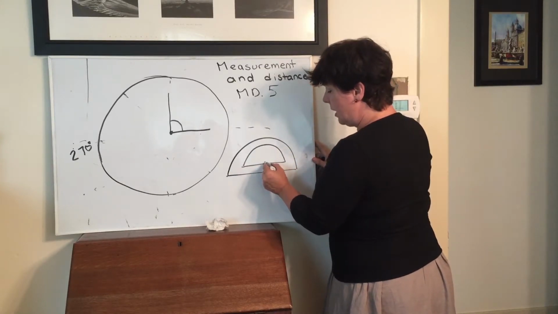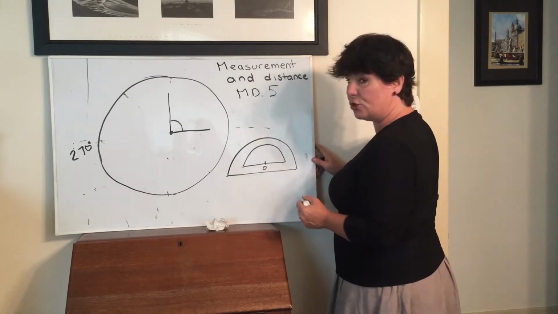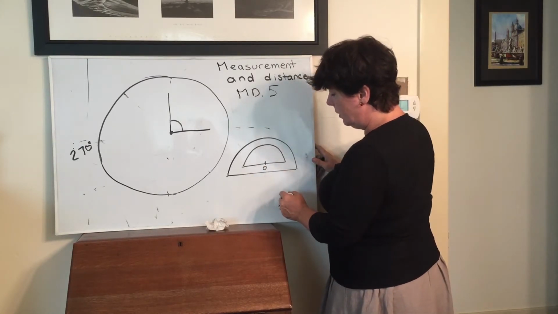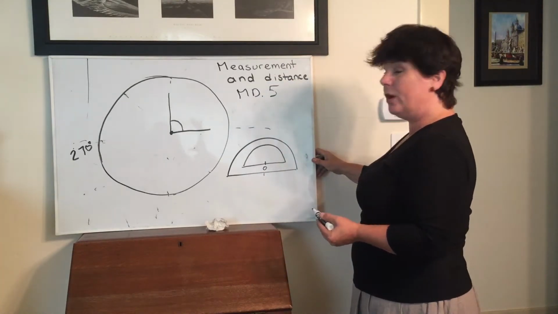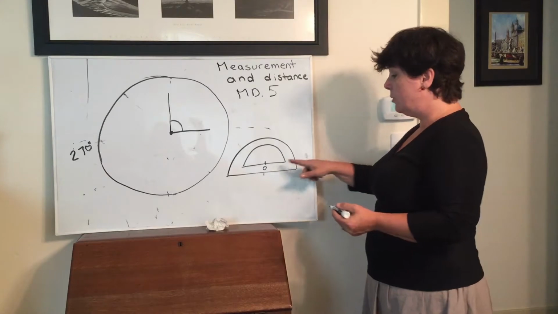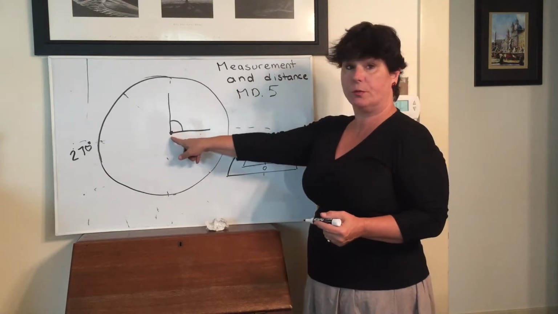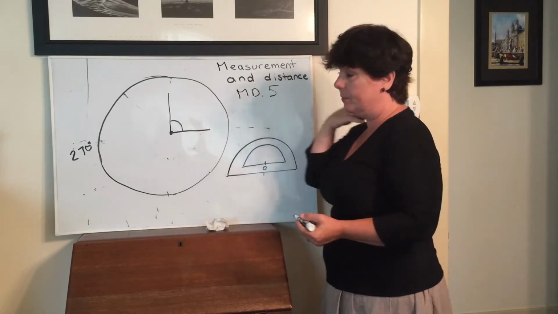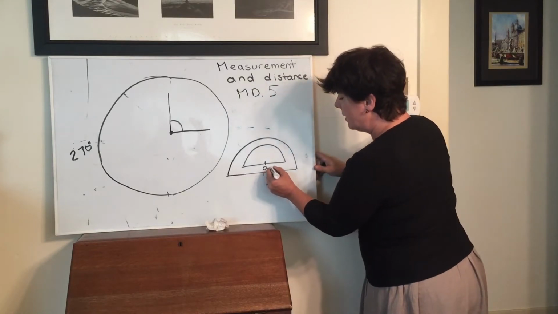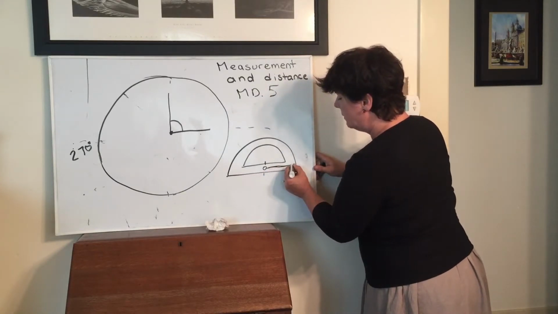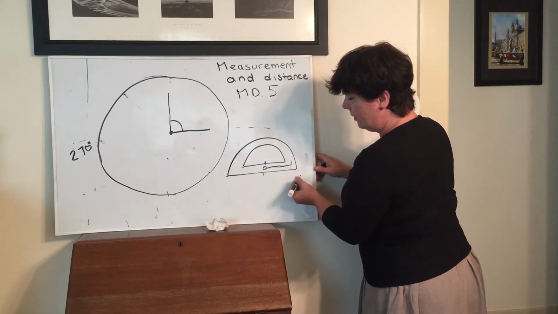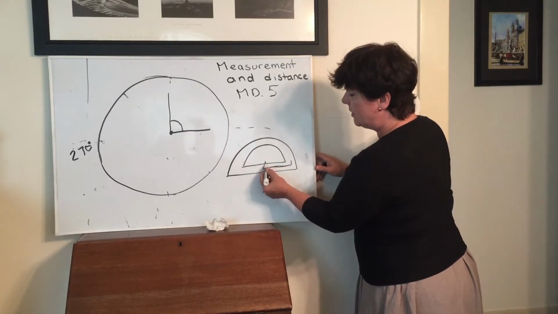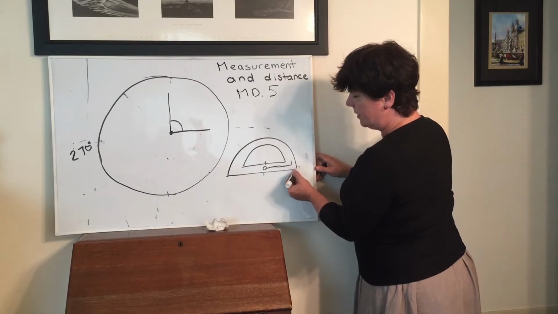There's usually a mark either right here, or there's a hollow point. You can put your pencil right here, or it might have it right here, where it tells you where to measure up your protractor to the center point. That's really key, because if they want you to measure it here, then the tick marks around the protractor are probably going to begin right there. If they're going to want you to measure it here, the tick marks are going to be there.